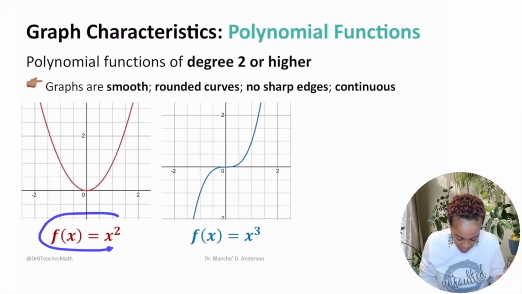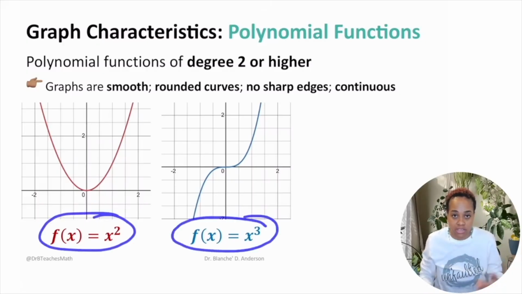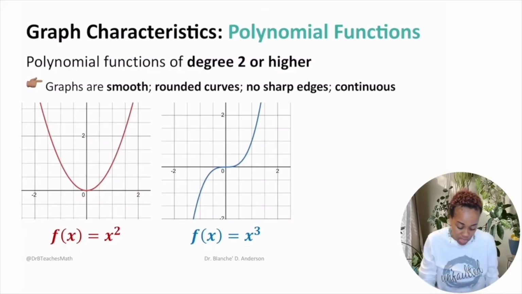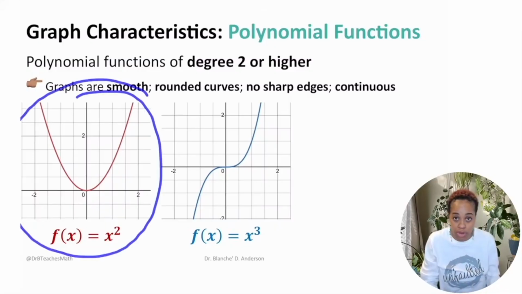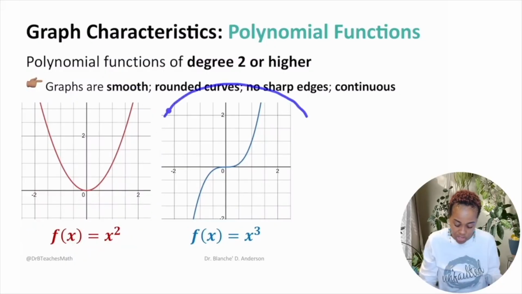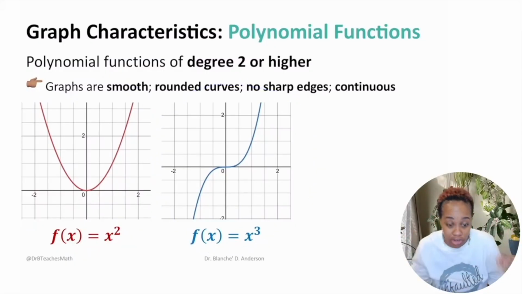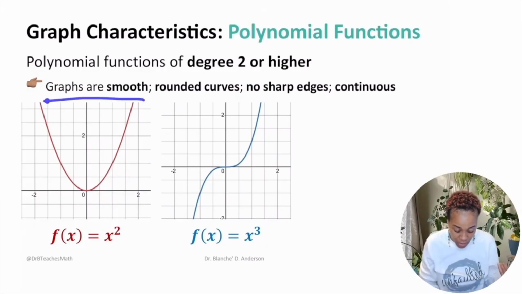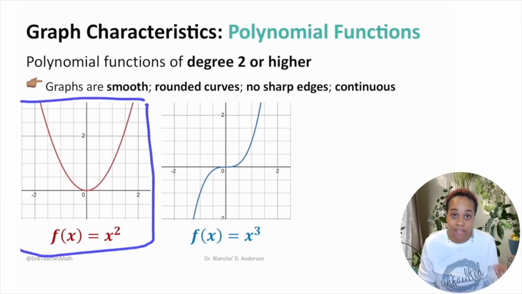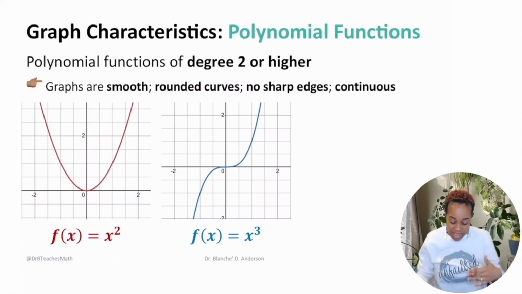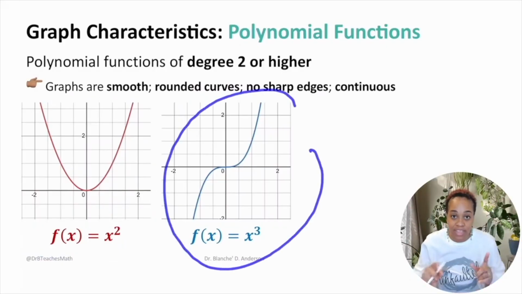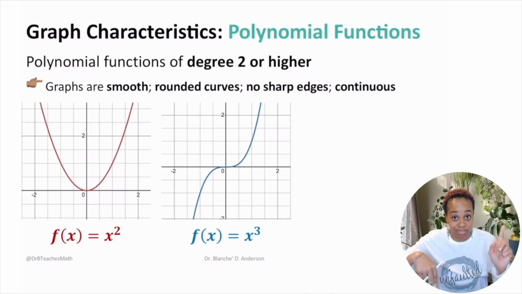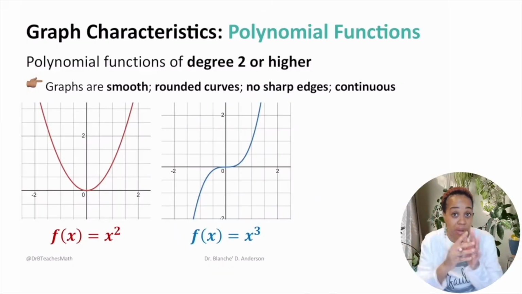I gave you f of x equals x squared and f of x equals x cubed because I want you to get used to memorizing that x squared is the parabola and then x cubed almost looks like an S. And then the higher up you go, you're going to notice that the even ones, where they have an even degree, the ends are going to be either both up or both down. And then when they have an odd degree, the ends are going to go opposite each other. Okay? That's what I want you to remember as we go through this.